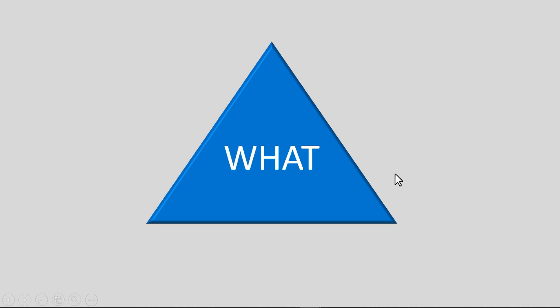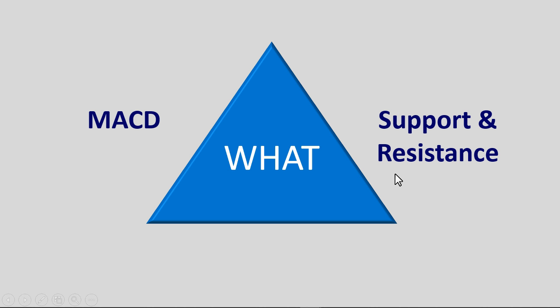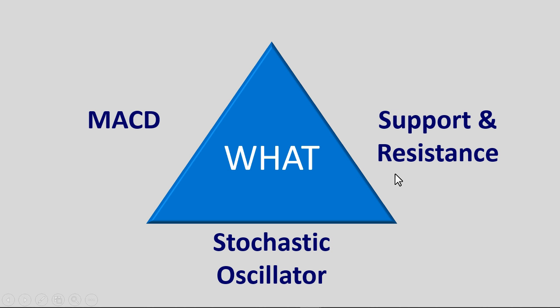So now that we understand that the market doesn't always just move higher, right? Hitting higher highs and higher lows, it can do other things like it did at the beginning of 2018. Now we have to talk about which indicators are ideal for each of those market situations. So for a trending market, the ideal indicator to use is the MACD. For a trader's environment, and we saw what that looks like on a chart, the ideal indicator to use is support and resistance. And then when the market hits an extremely oversold or overbought situation, the best indicator to use is the stochastics oscillator, and we'll talk about each one of these individually.